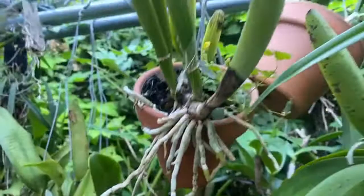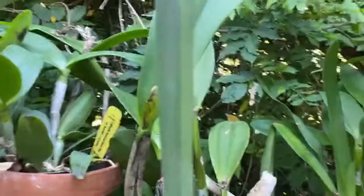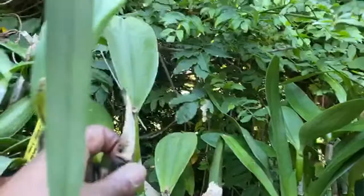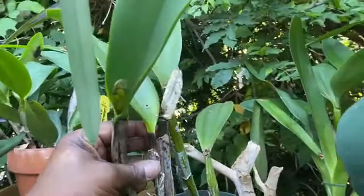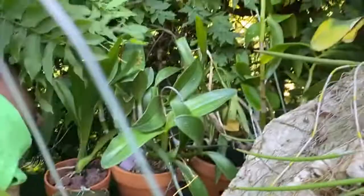Here's another Cattleya - my Cattleyas have done pretty well so far. Even this one, because it is finally recovering - this has gone through a lot. But back over here, as I've said many times, this is the latest growth with the sheath on it. It's never bloomed for me, but this is the strongest growth so far, so I have high hopes. And back there is my Baptea Grape Wax - it doesn't have any sheaths but the latest growths are definitely bigger than the previous ones, so I'm very happy.